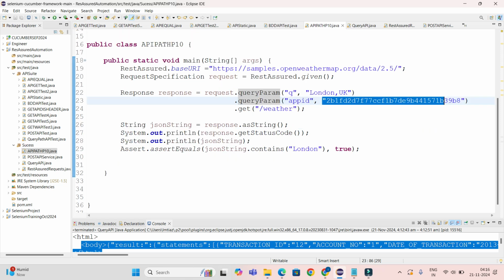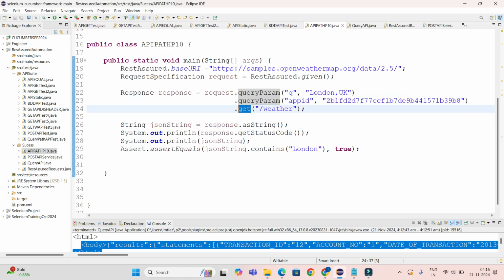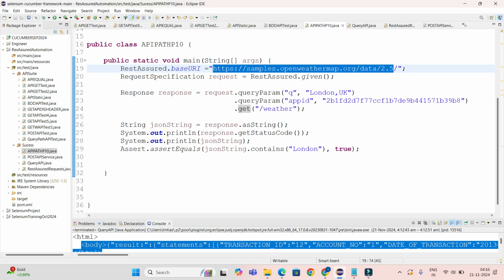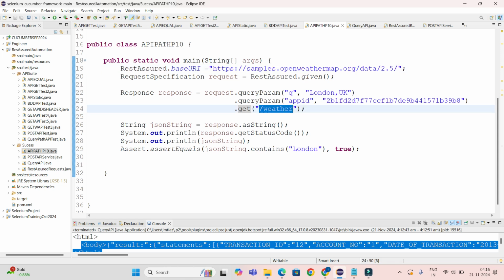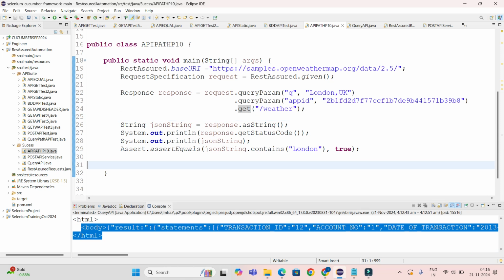As I want to hit the GET service, I have just given get, and this is your endpoint. This is the base URL, and this is your endpoint. In the 26th line, I created one string, a JSON string. By using response as string, whatever response I am getting, I am converting into a string.